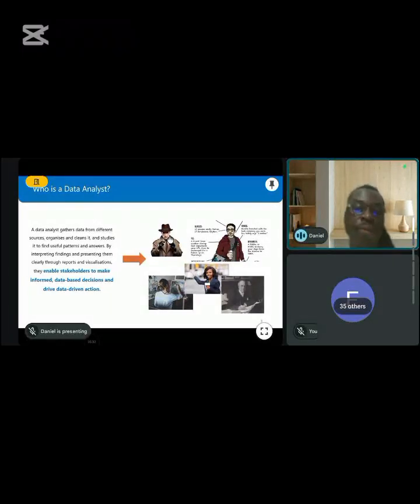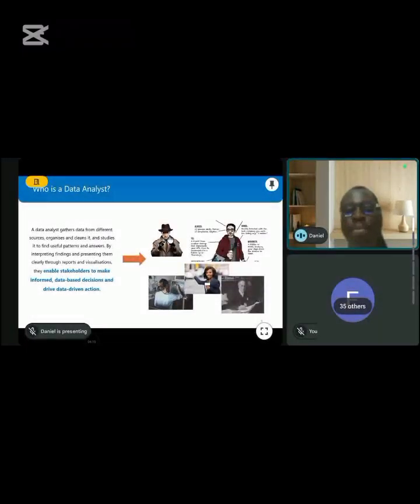The main objective of data analysis, what a data analyst actually does, is to enable stakeholders. Stakeholders are your managers in the office, the people that are interested in the data analysis project that you've worked on. Whoever that might be, in whatever shape, way, or form, could be your audience. If you are posting to a larger audience, it could be your manager if you are creating a report for your manager at the office. But the idea is you are helping them make informed data-based decisions, and you are helping them drive data-driven action.